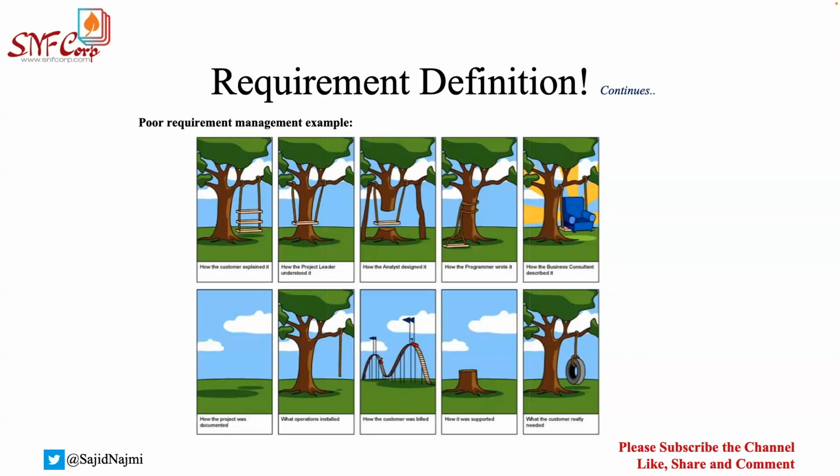So in this perfect example, when the customer was explaining what they need, if the BA had asked probing questions about why they need it, based on the answer the BA would have suggested that they don't want this thing. They actually want the last image of this picture. And if that stage was correct, the remaining stages will automatically be correct. Because if you understand correctly, you will pass it to the next team very clearly and efficiently, and then the next, and then the next. So the project will not fail. So this was the perfect example.